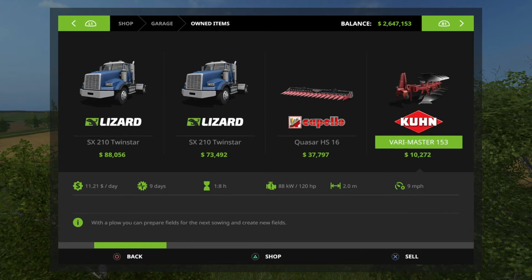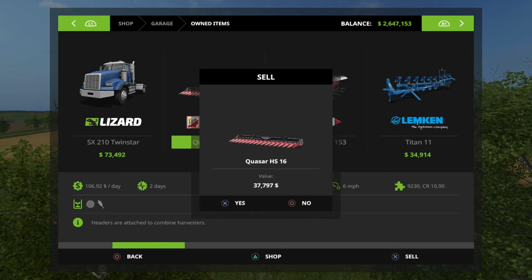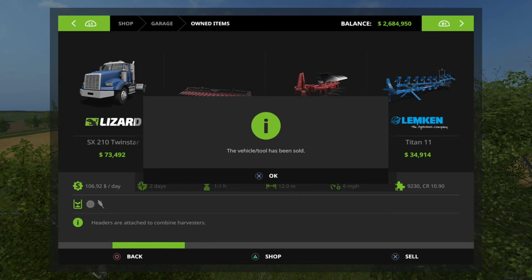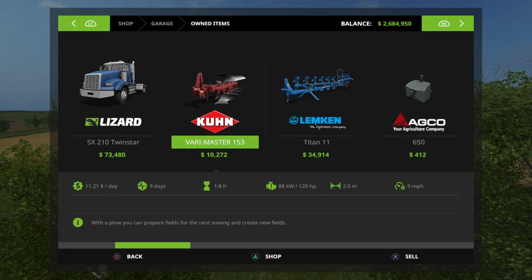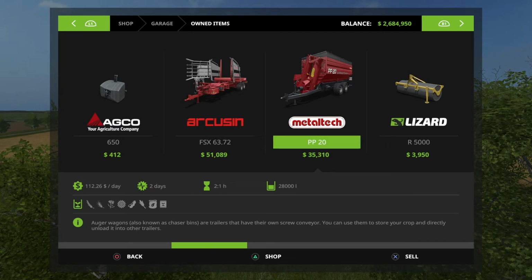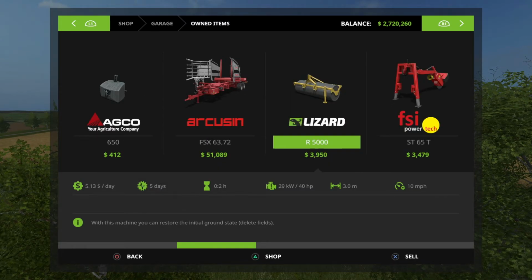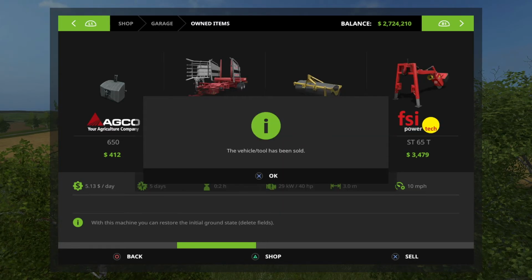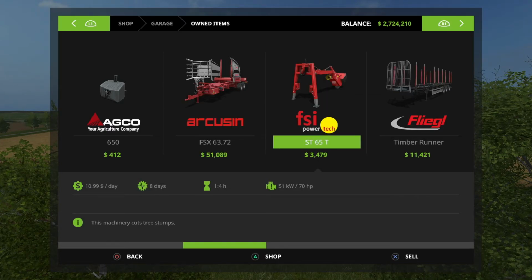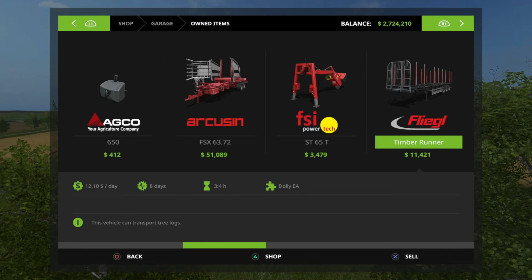They'll be okay for now. Let's see, I actually need to sell this back. So let me sell that back real quick. And oops, let's see, what else do we have? That's okay. Well, no. I'm going to get another auger wagon. Let's sell that too. And we really don't need this roller. Found out that the roller does not actually plant grass. It just returns it to that grass state.